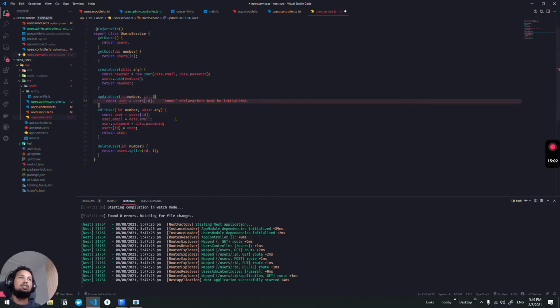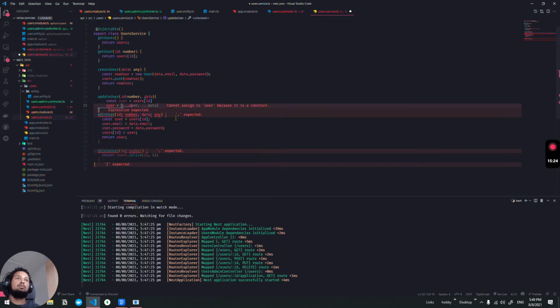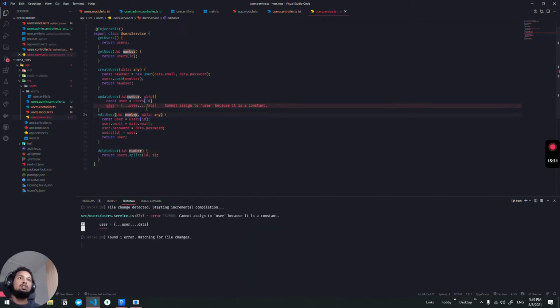We'll use users, and let's use the ID itself, and then user will be everything coming from the user itself, plus the data that we want to change, right? So let's use that user, because it is a constant, cannot assign to user.